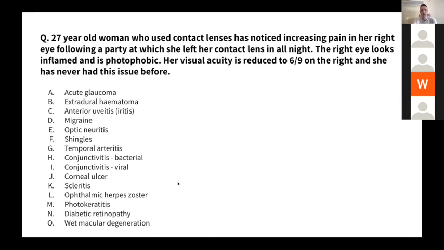Getting a few different answers. So for this one, it is a corneal ulcer, and I'll quickly go through this one as well. One of the biggest risk factors for a corneal ulcer is contact lenses being left in, because you can get an infection. Quite a few of you have said bacterial conjunctivitis or photokeratitis, but I'll go through in a sec why that's not. When you see someone's left a contact lens in, always think an ulcer.